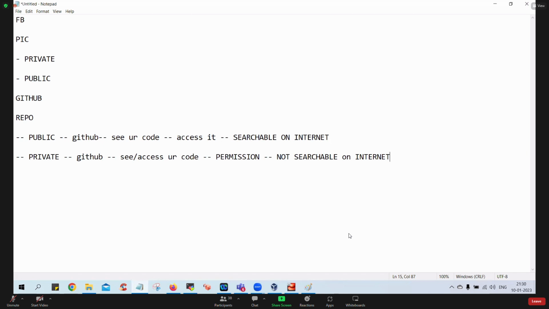So that's the concept. Now, based on this understanding, you tell me, if you guys are involved in IT company management, or let's say you are the owner of the company and you are trying to create a repo, what kind of repos will you create? Will you prefer a public repo or a private repo? Definitely it will be a private repo.